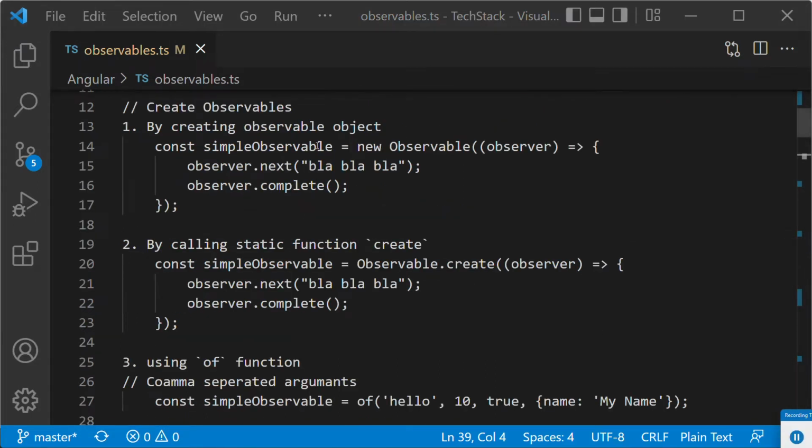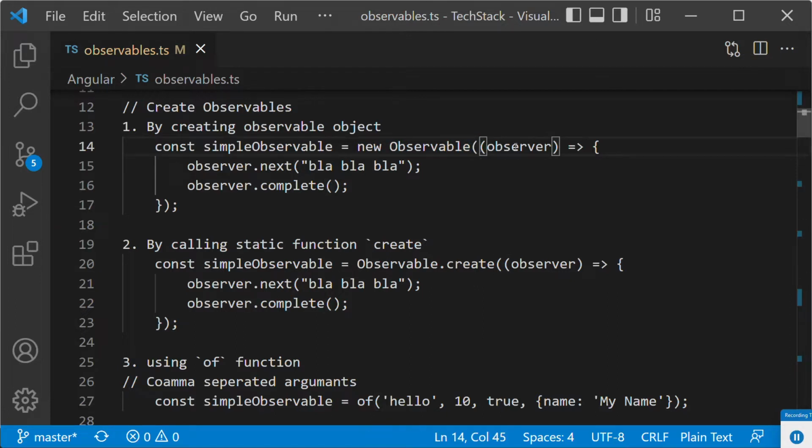Okay, so the first is creating an observable using the object. As we see here, we have created one observable using the new keyword and the Observable constructor. So in this way we can create an observable. We are passing one callback function.